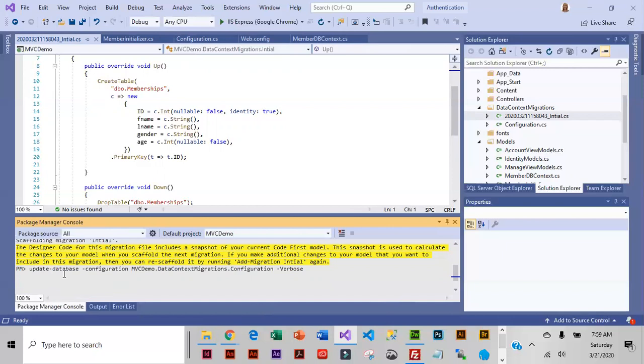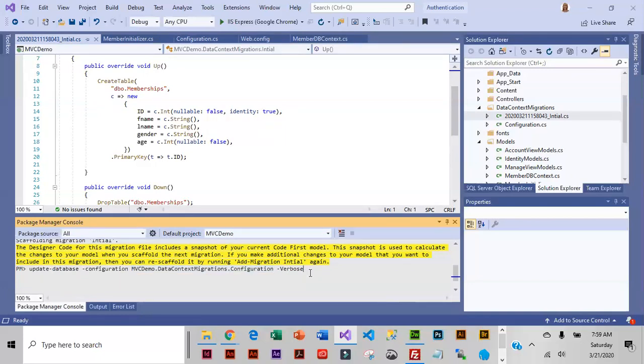So we have to say update database, we have to do dash configuration, and then we're telling it where the configuration file is located. And then if you want to see all of the commands listed out, you can add the verbose parameter.